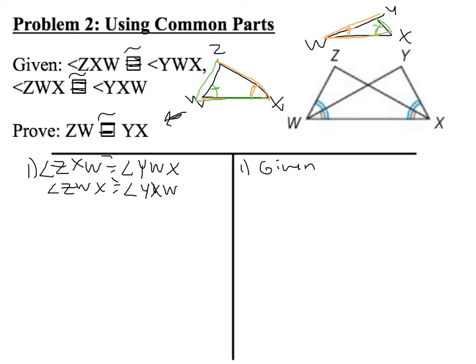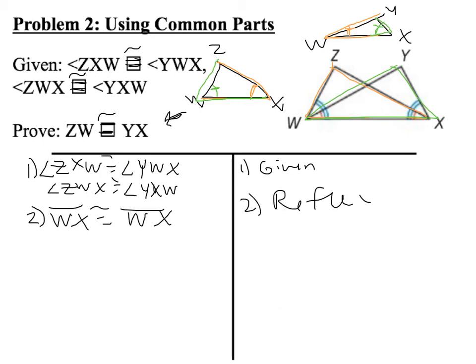Now it's easier to see what I'm looking at. Now, one thing when you do draw your two triangles separately, it's harder for you to see the overlapping triangles, or what overlaps. So here's one triangle that I'm dealing with, and here's another triangle that I'm dealing with. Now that I do that, I can see that WX is going to be congruent to WX, and the reason is going to be reflexive. So I'm going to draw that in on my picture on both sides.